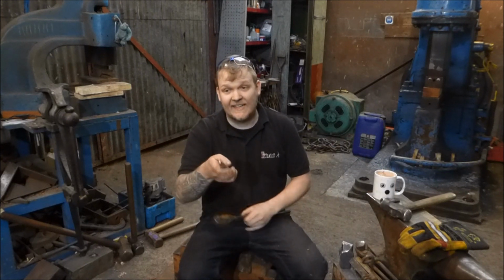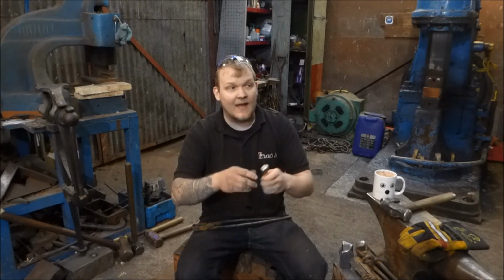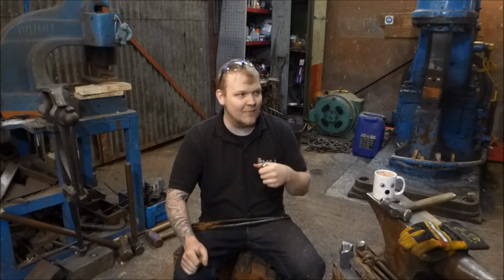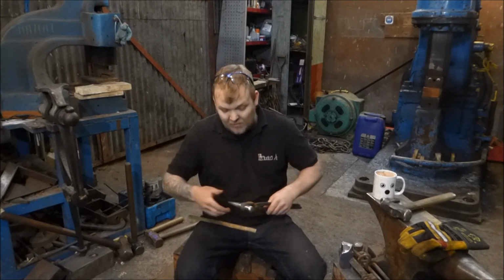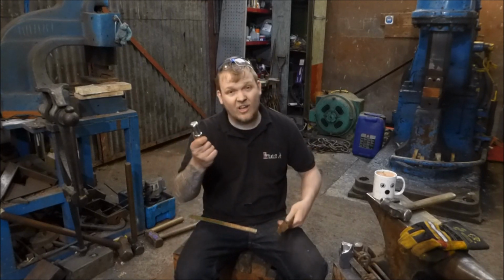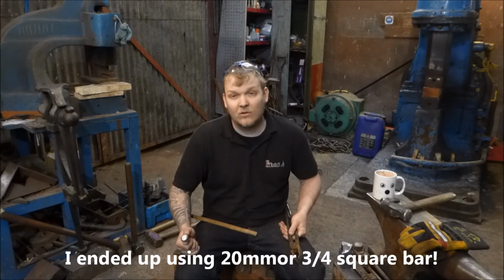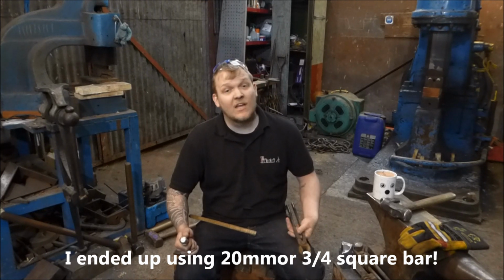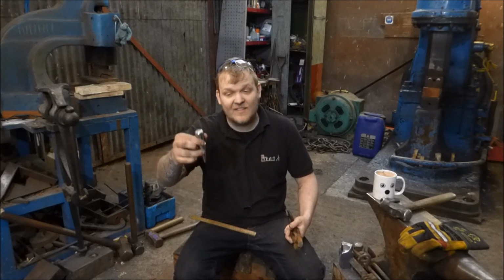So I machined this up today, and now I'm going to turn it into a hammer eye punch, and then I'm going to give it a test on Ben's hammer, Ben Toombs's hammer, and see how we get on. So I am going to be making a pair of tongs, a pair of rivet tongs, a lot like this, just to hold this tool in. I am going to be making them out of 16mm square mild steel, or 5/8, I think it's 5/8, just normal mild steel tongs. You're basically going to see me flatten this out, maybe do a bit of grinding on it, make the tongs, and then give it a test.